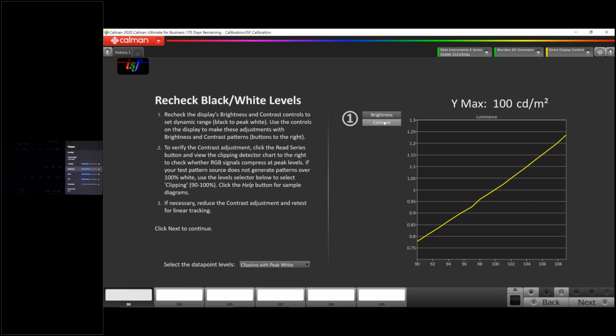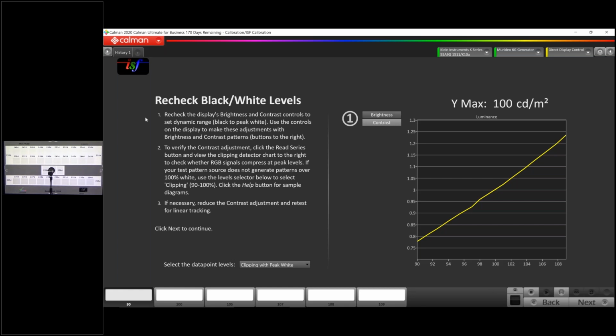I like it. Let's double check the contrast. I'm clipping right around 254, 253, which is great. It's about as high as you can clip. And none of the boxes look pink, green, or blue. I'm very happy with that.